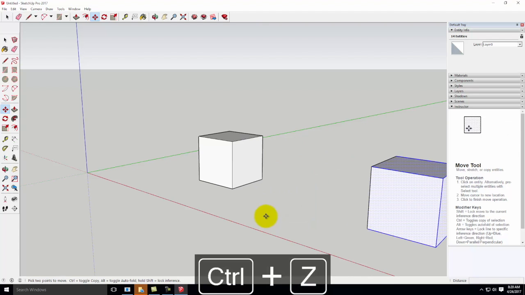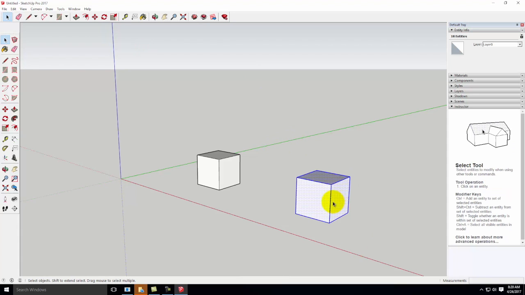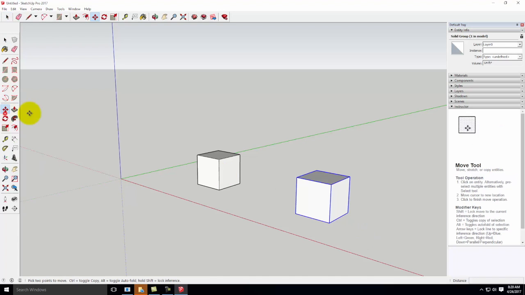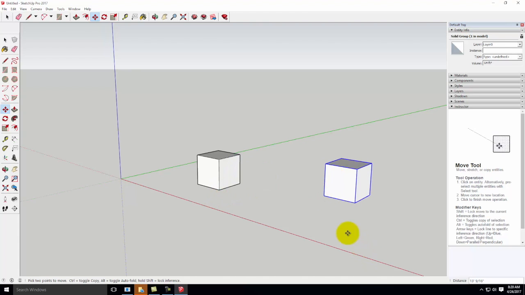And so if we want to avoid that in the future, take one of the cubes here, we'll right-click on it, and we'll say Make Group. We'll do the same for this one. Right-click, Make Group. As soon as you've made it a group, it will not stick together or bond with a neighboring object. So now we can take these two and put them together, but if we wanted to move them, we can still separate them. So concentrate on that Make Group, because it'll make your life a lot easier.